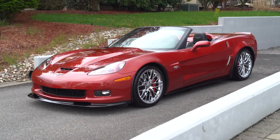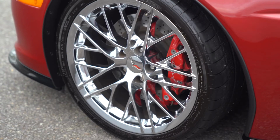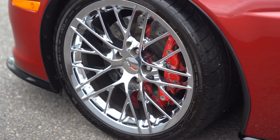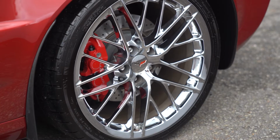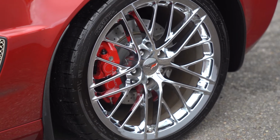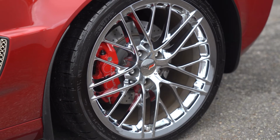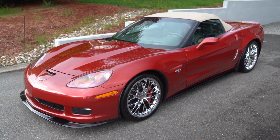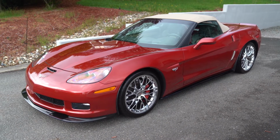carbon fiber hood and fenders, Michelin Pilot Sport tires, which in the front are going to have 19-inch ZR1 chrome aluminum wheels with 285/30 tires. In the rear is going to be 20-inch, so you have a staggered stance with 335/25s. I just think that gives the car a totally different look on these 427s when you have those chrome ZR1 wheels. One of the nicest wheels on any car, especially the Corvettes. Really think they nailed it with those wheels, and it just gives the car such a great look, especially with that tint coat crystal red metallic paint.